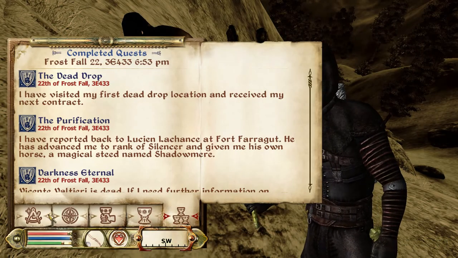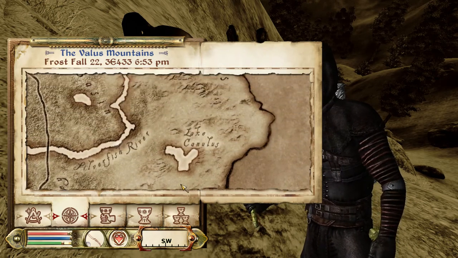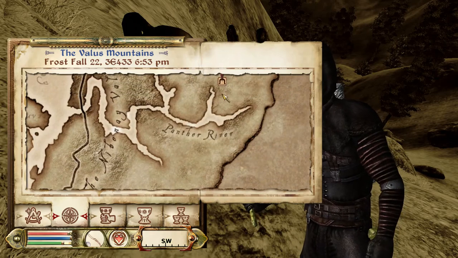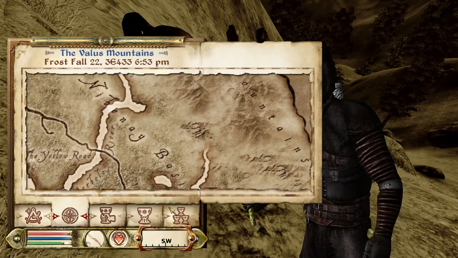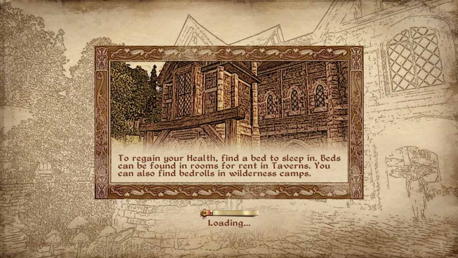So, first of all, let me look at the map to see where I need to go. Can I make this the active quest? Alright, where am I? Where's the closest place? Okay, that is very far. I can't just... Okay, so what I'll do then is teleport to here, and I'll get back once I actually travel to the place.